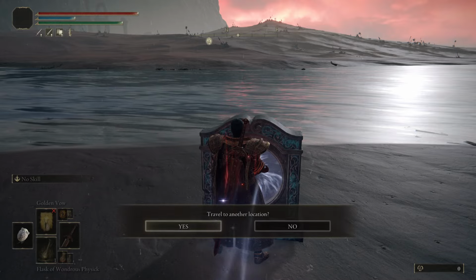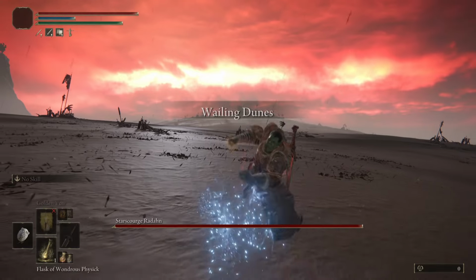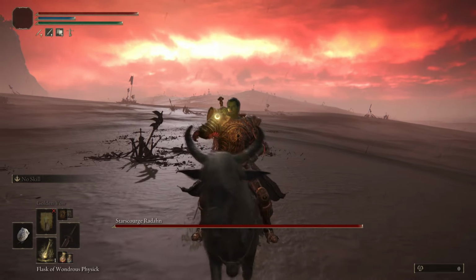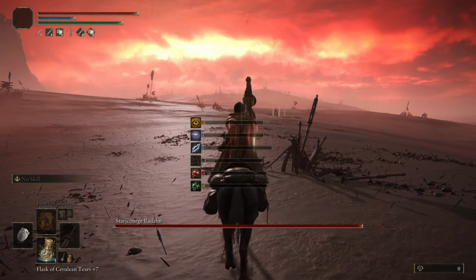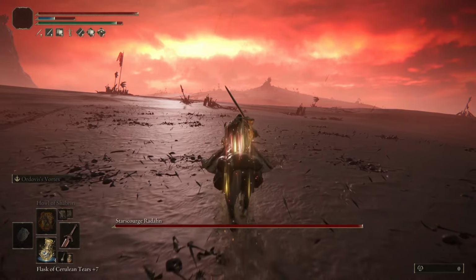As soon as you go through the teleporter, head away from Radahn towards the camera. This will despawn Radahn, and you won't have to deal with the arrow phase. Once he disappears, drink your Physick. I put on Golden Vow here. I don't put on Howl of Shabriri until I'm closer to Radahn.